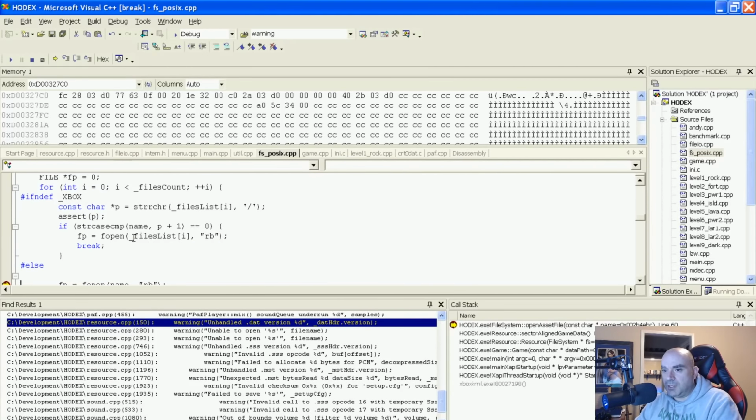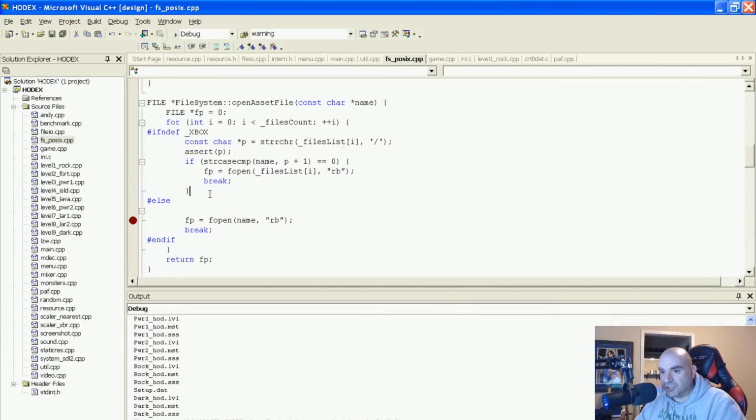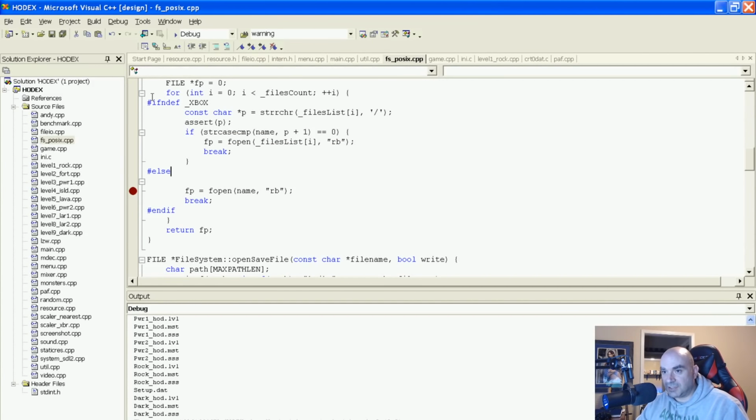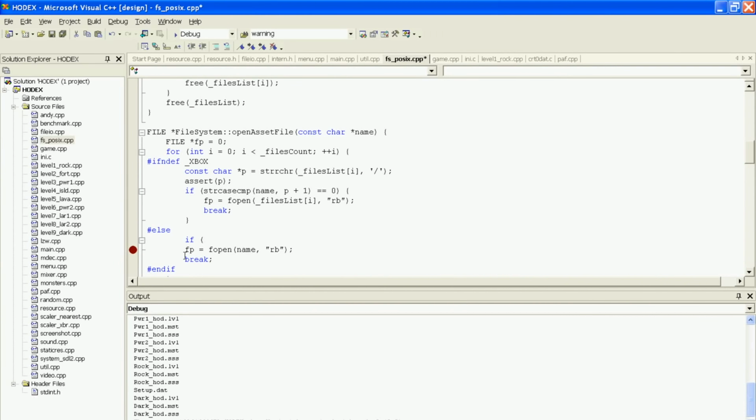We just want to see if we can find a match. So, okay, let's try this. For each file in file count, why don't we just say, we just need to add a simple string compare here or something, just to match the file that's coming in with one that's in the folder.